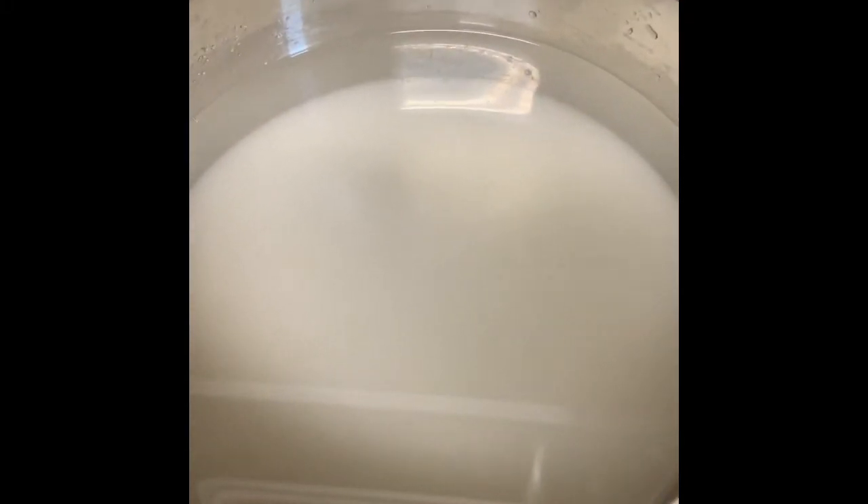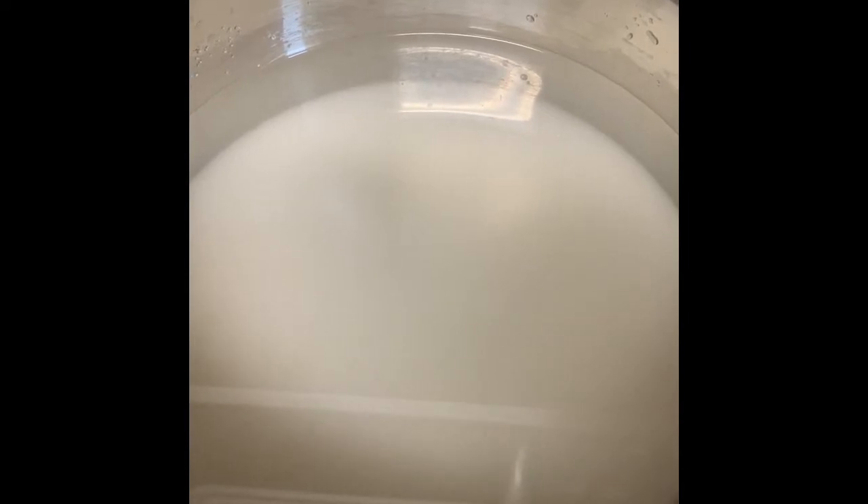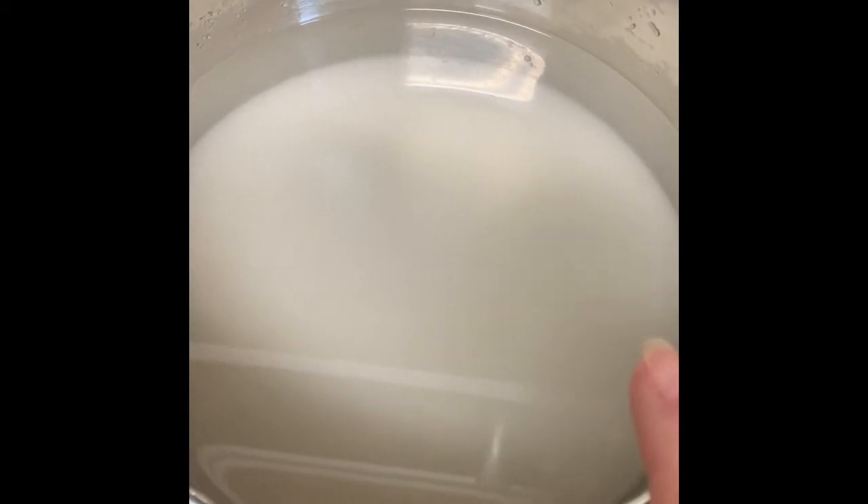Today we are going to make fresh squeezed lemonade, but I'm going to add a twist. My twist is going to be to add some fresh mint to the simple syrup. And this is going to be a simple syrup — if you notice, I haven't even started the fire under it yet, but it's two cups of granulated sugar with about two and a half cups of water. And I'm going to add some fresh mint to that.